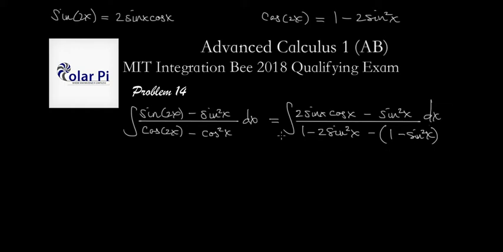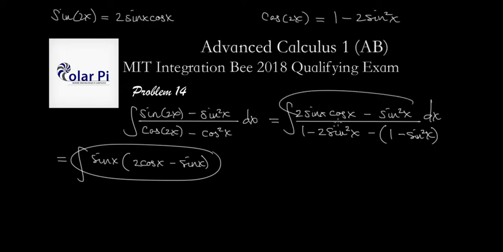And then next, we have some simplifying steps. In particular, in the numerator, we can factor out a sine x from both terms in the numerator, where I'm considering this one term and this another term. So factoring out a sine x, we can write what remains as 2 cosine x and then minus sine x. This here is the same as that there.